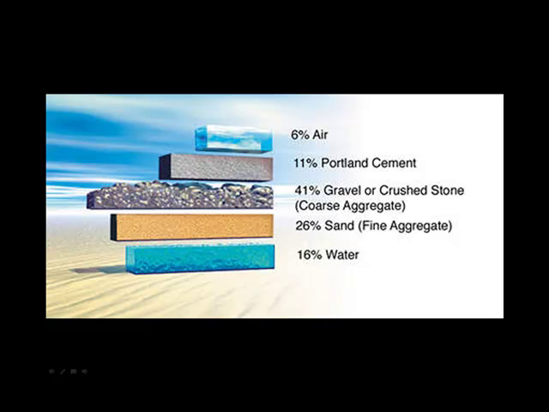Now, after you combine the dry ingredients, you add only enough water to make the mix workable. The addition of more water will make it easier to work with, and that's why people add more water, but it radically reduces the strength of the final concrete. So you need to exercise self-control and limit the amount of water that you add, only sufficient to make the mix workable.